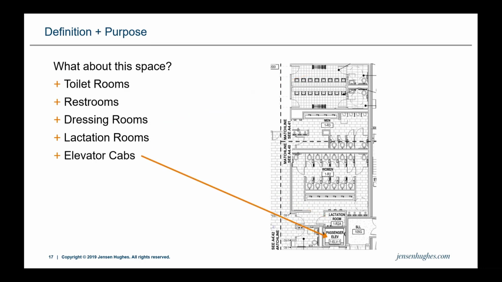Elevator cabs. Now, obviously, that's different from a small building like the one we're dealing with here to a high rise. In a high rise, we would put a speaker in an elevator cab. But again, we have to think about the close proximity that people are to the speaker, and we'd want to be very, very careful about the wattage that we apply to that speaker.